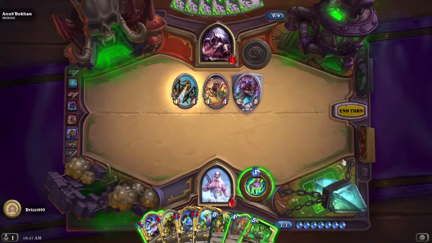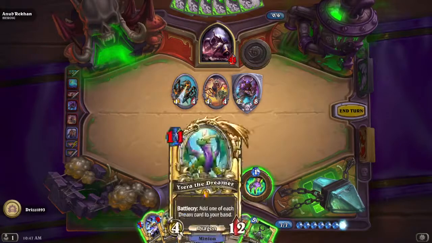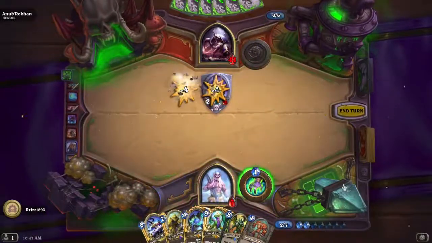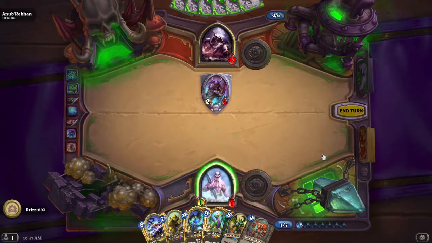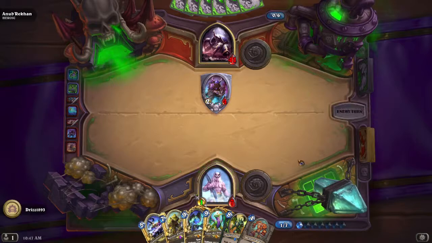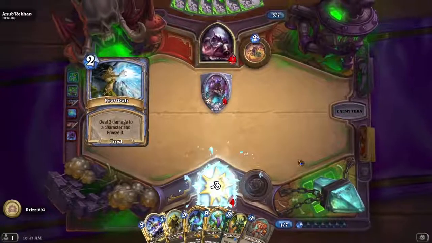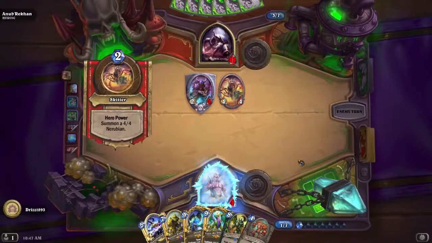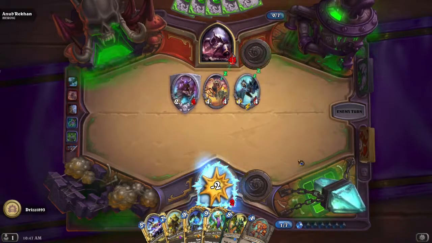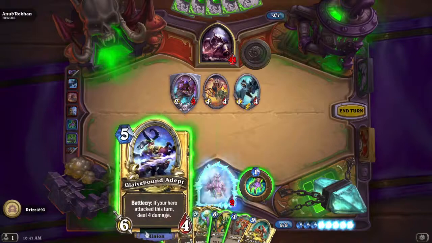Well, this is the best play. I definitely don't want to hit face and then... Like, that's just terrible. Yeti doesn't really do anything, so... I'm not hitting that. I don't have a way to deal 3 damage anyway. Am I dead? Okay, so it doesn't look like he has a Frostbolt in his hand. Do I have a heal coming? No.